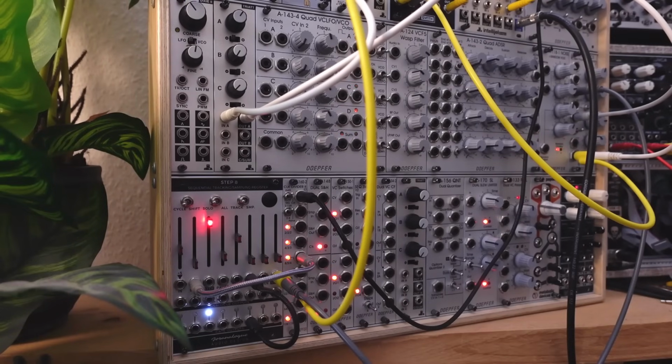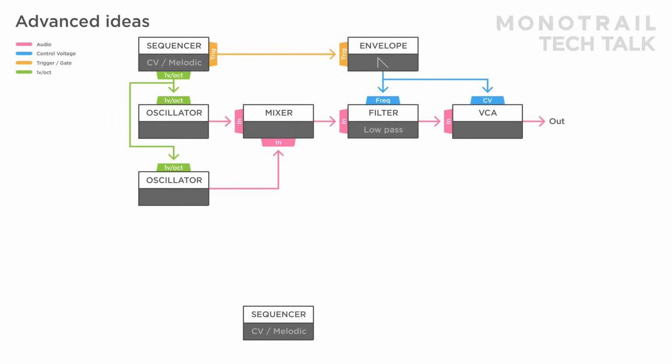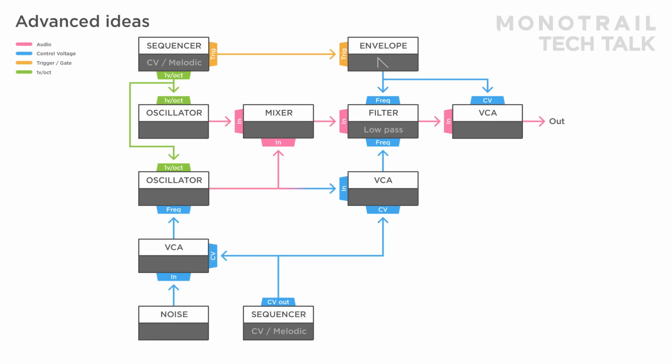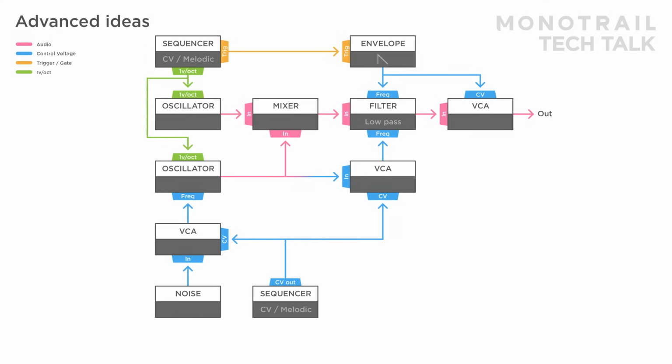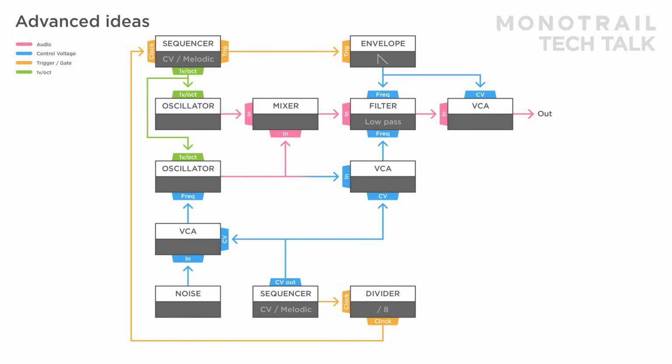When you add a few modular tools to the setup, the options expand quickly. For example, adding a clock divider to the setup adds a lot of variety to this concept, and this can work in two directions. Here's a patch from the previous chapter, with a modulation sequencer controlling the amount of modulation from oscillator to filter and from noise to oscillator pitch. In this case, however, the modulation sequencer is used as the master clock. The clock is sent through a divider and used to sync the melodic sequencer at a slower rate. The result is multiple modulation steps within each melodic step.